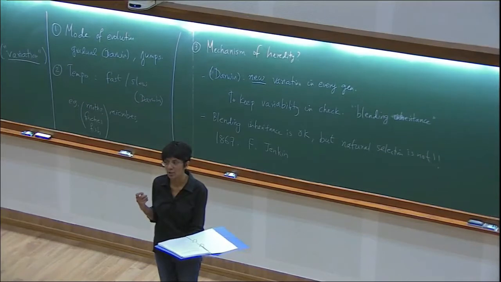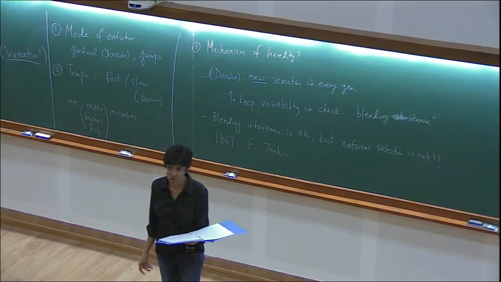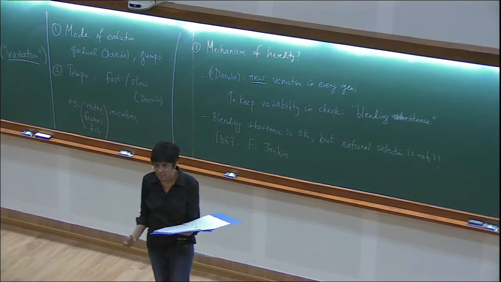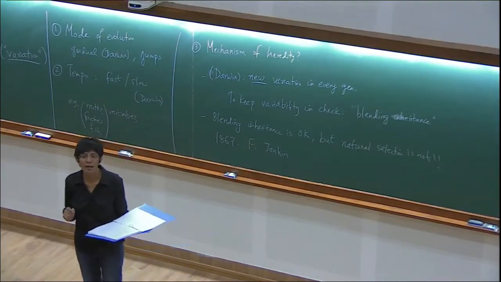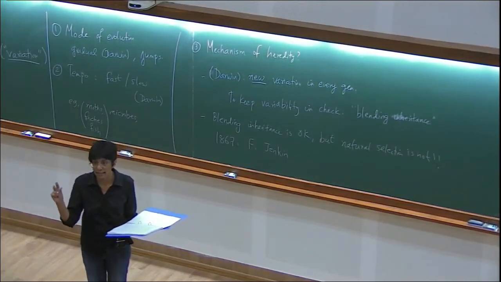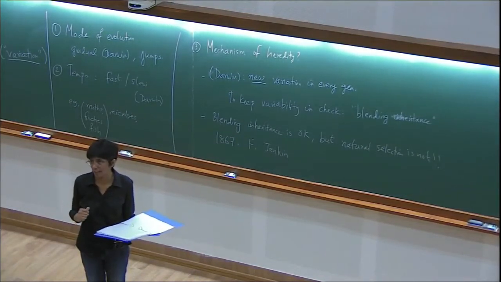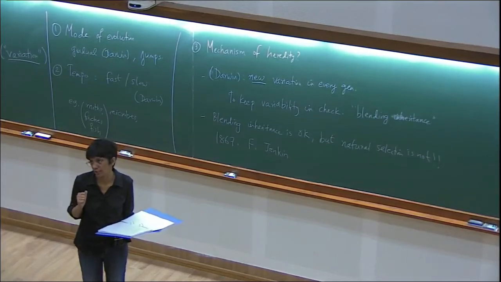Right? So Jenkin's argument is, if you say natural selection is the driver of evolution, it doesn't seem to be the case. Because here is a case in which a variety was introduced, I said variation, with far greater advantages than any sport ever heard of, advantages tending to its preservation, and yet powerless to perpetuate the new variety. So what is blending inheritance, which we buy? But what one is not buying is the fact that natural selection is tending to improve the quality, leading to the perpetuation of the better variety, right? So that was the argument you could make to Jenkin.